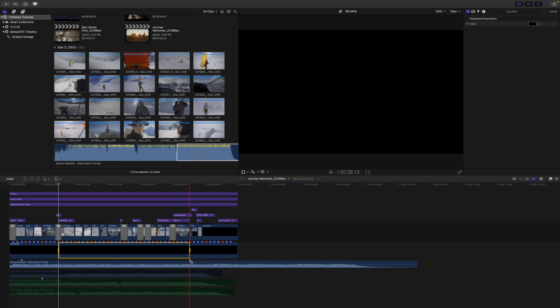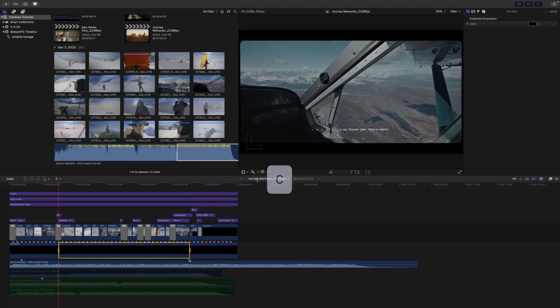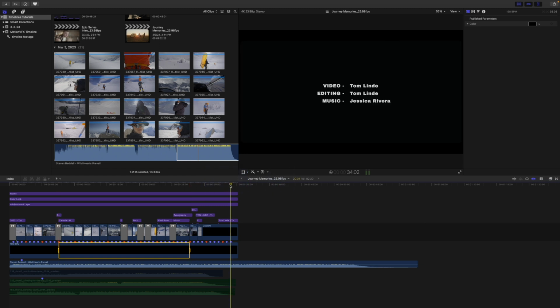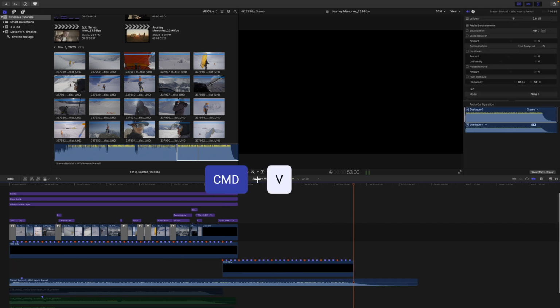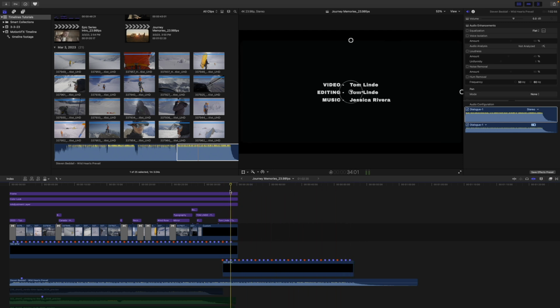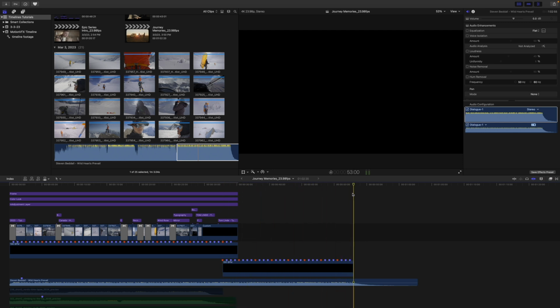I'm going to click Command C, and then let's come back down and let's start with our last red marker. So we know that we're replacing this red marker here to this last one, Command V. And now we know that our cuts are still going to kind of match up. Everything is going to line up just fine there to the end of the timeline.